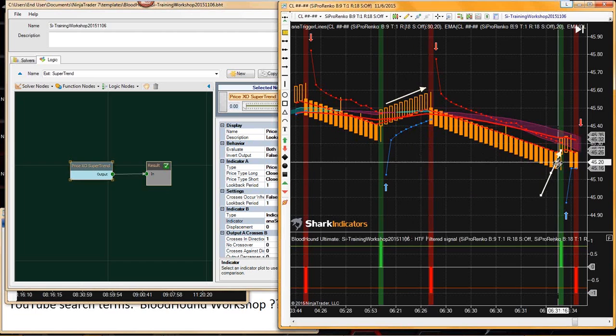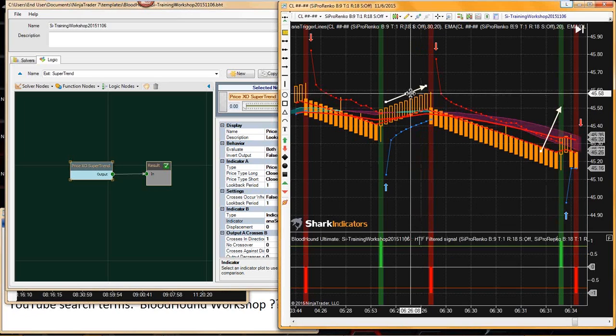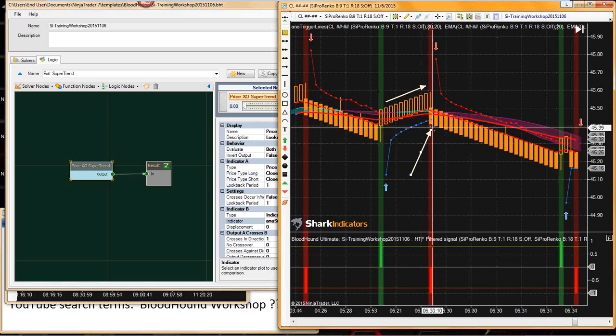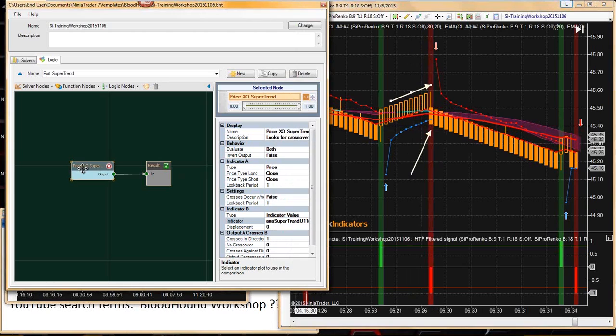So this long exit signal would not exit a long trade. So only a short exit signal will exit a long position. That's simple.